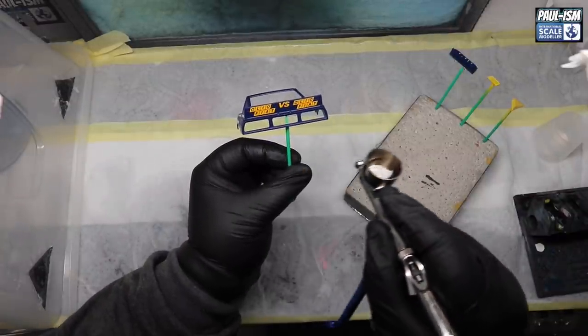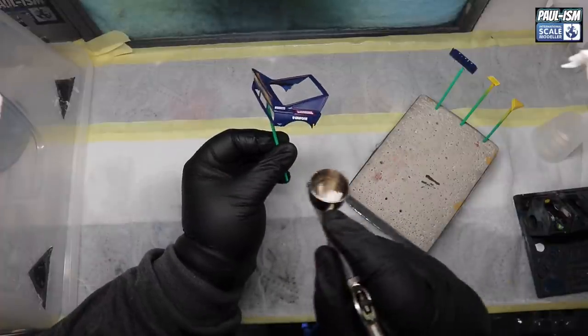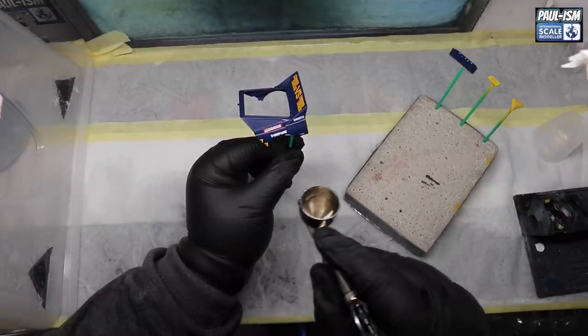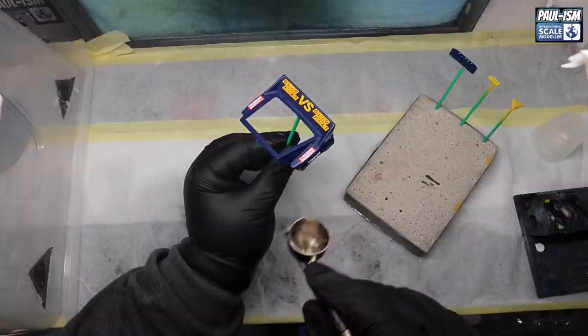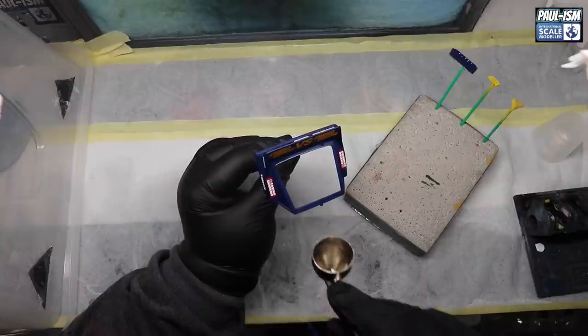And again, parts like this, these have got many recesses and angles we need to get to. So you're going to have to be meticulous on how you spray. So I tend to go around the edges first. And then come from the back to the front. And then we'll do the outside edges and underneath the wheel arches last.